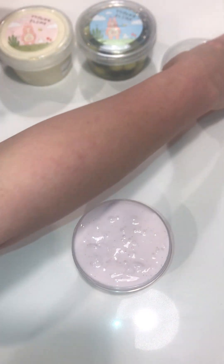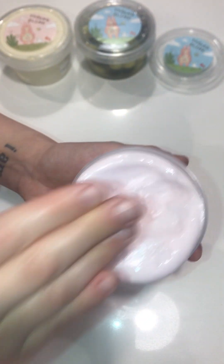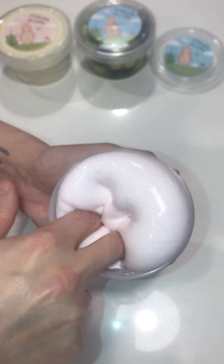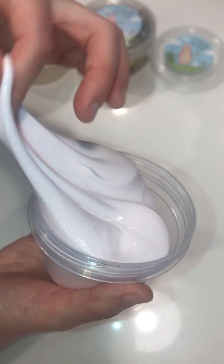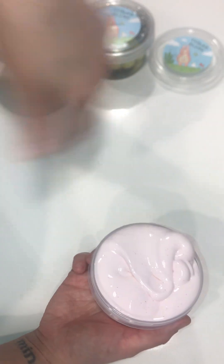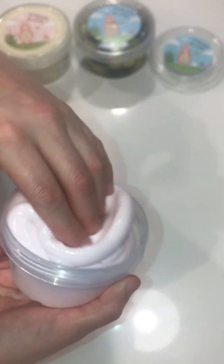Okay, so let's show you this awesome slime — it's super jiggly. When I went to reactivate it, I sprayed a bunch of activator in the bowl and then poured this in, and immediately when I started stirring it with my finger it was finished — activated so easily. I've never had that happen like that before, where it's just immediate and no work required whatsoever.